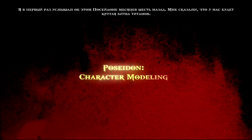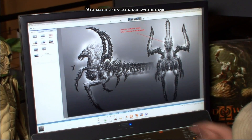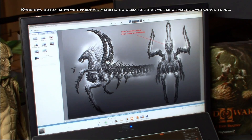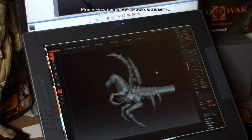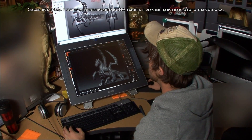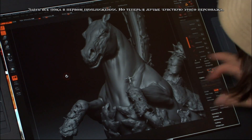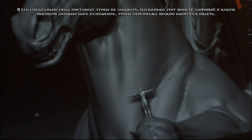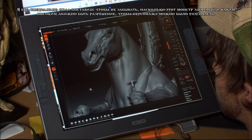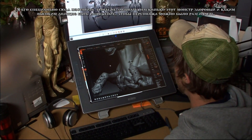The first time I heard about the Saiyan creature was about six months ago — we're going to have a few of these huge Titan battles. This was the initial concept given to us; things have changed proportionally for it to work on screen, but it generally has the same feel. I still have a lot of sculpting left on this guy — right now I have just the overall feel of it. Here's Kratos — he's pretty small compared to this guy. I brought him in just to have an idea of how big this character has to be.